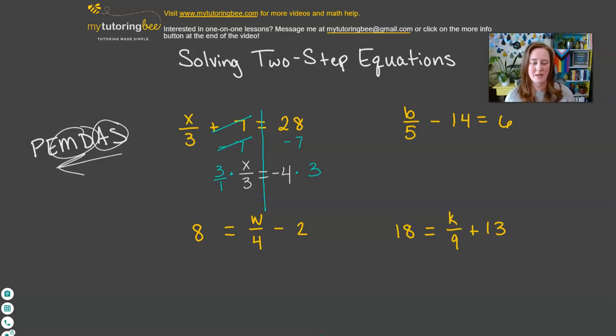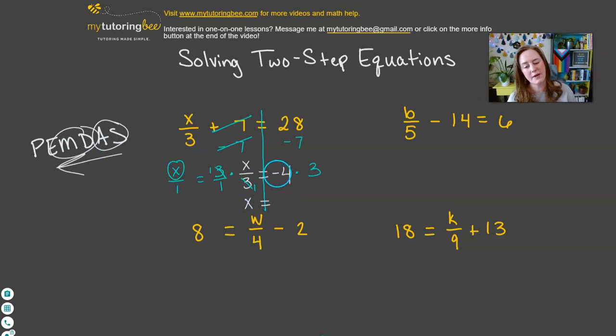That's the whole goal here, is to get x by itself. So this 3 will cancel out with this 3. You can write the 1 and 1, and let's think about what that looks like. So if we have 1 times x, that just gives us x. And if we have 1 times 1, that just gives us 1. And anything over 1 is just that number that's in the numerator, right? So this will give us just the x that we're looking for.